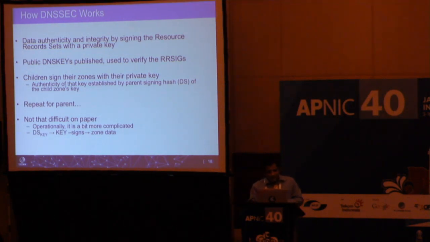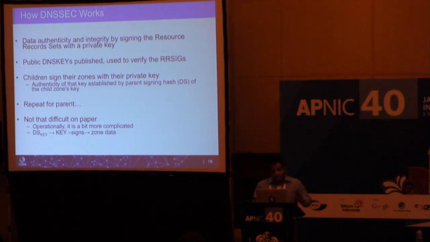So in DNSSEC, how it works, as I told you before, what we try to achieve here is two important factors. One is authenticity, okay? Is it the right party? Authenticity. And then the integrity, okay? Again, something very important. What is integrity? Integrity is whether the things are intact. If someone in the middle has modified something, then we lose the integrity, okay? So we try to detect this also in DNSSEC, right?